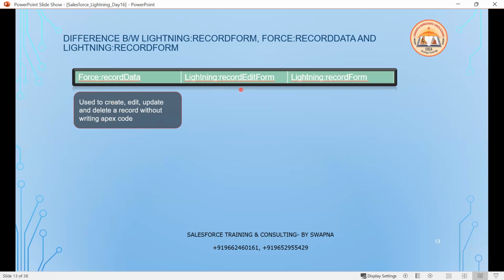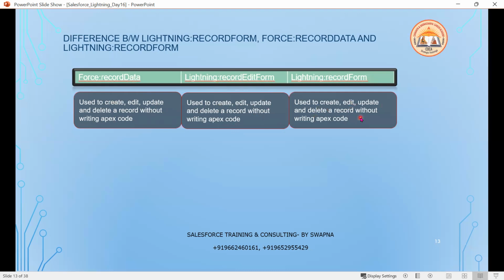Whereas using Lightning:recordEditForm, we can also create, edit, update, and delete a record without writing the Apex code. And with recordForm also, we can do all of this. Just a second.